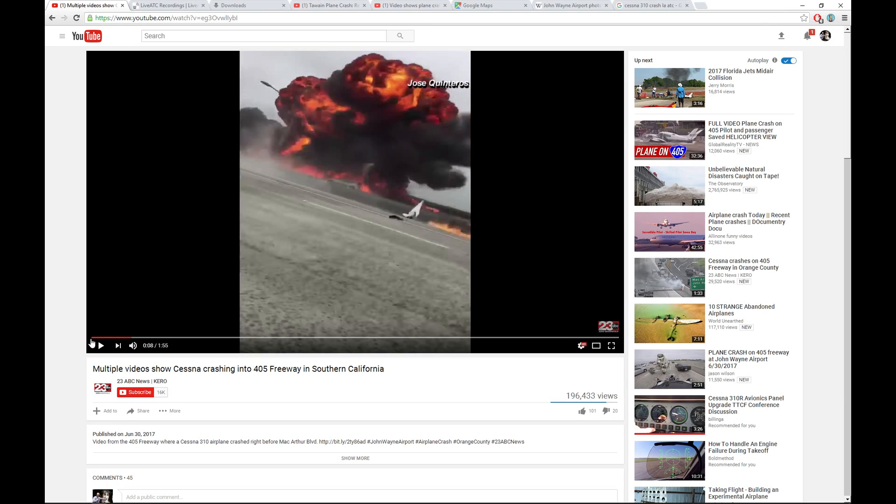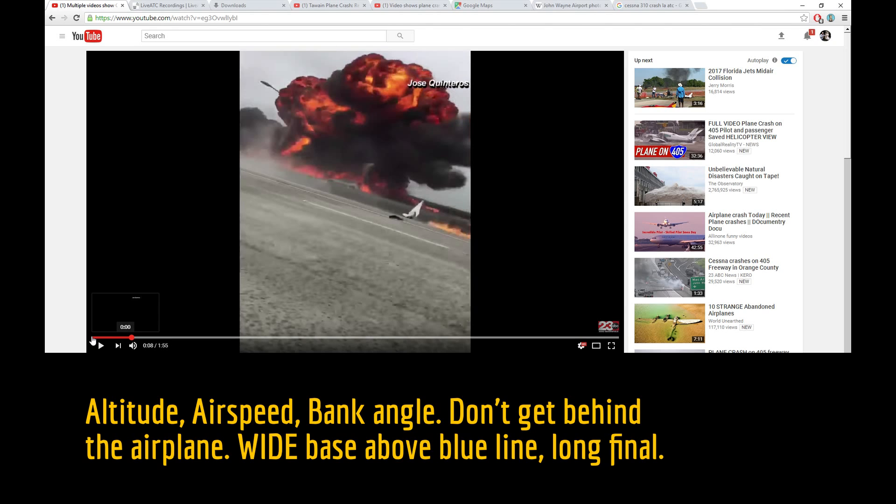Going back to that video, you can see the airplane was low. We have a right engine failure, turning into the bad engine. One thing you always want to think about in a twin is 'raise the dead' — that should just be programmed into your brain. When you have a real failure versus a simulated one, your heart literally falls out of the bottom of the airplane. You just can't believe it's happening — it's literally shocking. But if you are fully prepared, flying with my father over the years, it's something you talk about over and over. When we had our failure, so much of it was instinctive — I remember not even thinking, just doing.